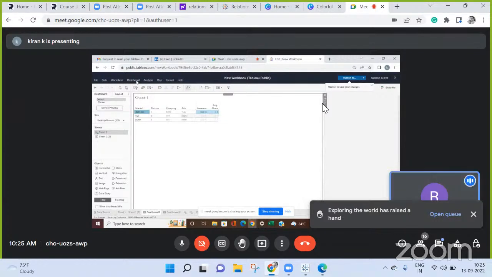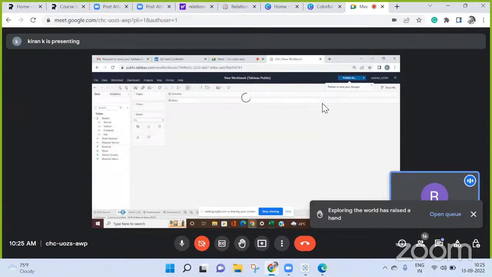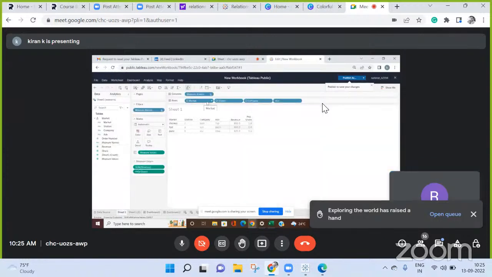I can't hide any column either; everything should be displayed.